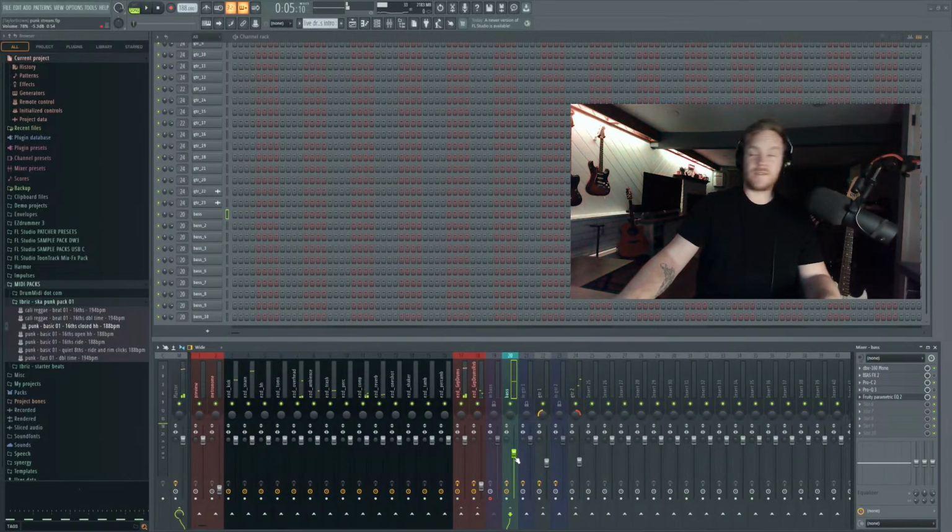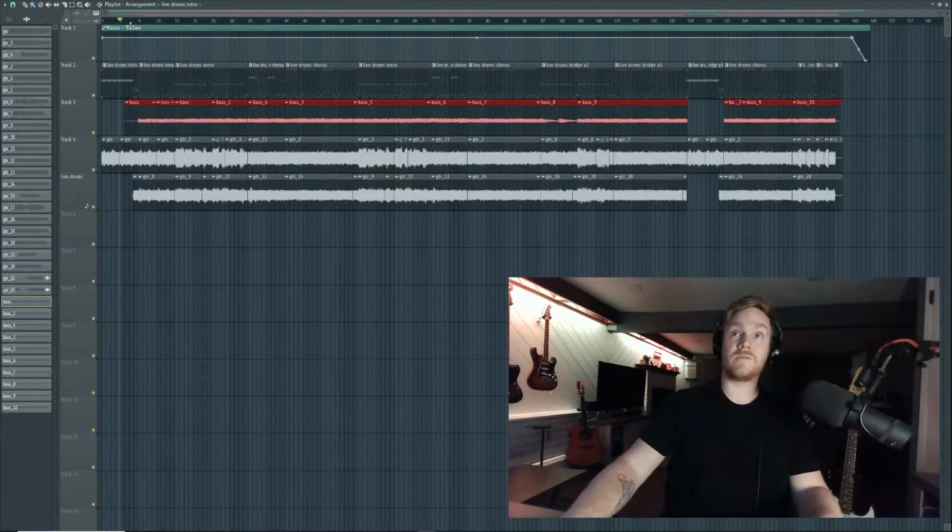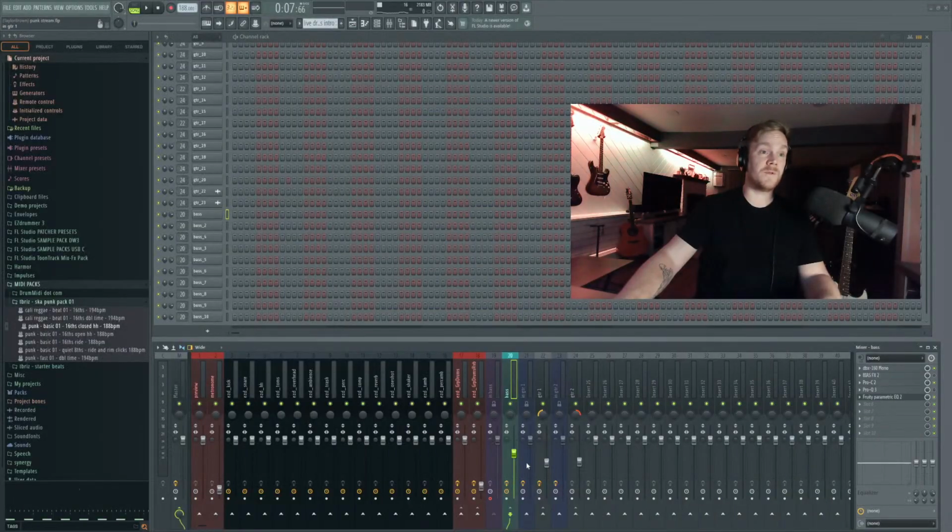And now we can mix the bass a little bit. I've been playing it with the bass a little bit louder just because we just recorded it, so I can hear what I did. But now I just want to blend it into the mix. So let's mess with that volume a little bit.